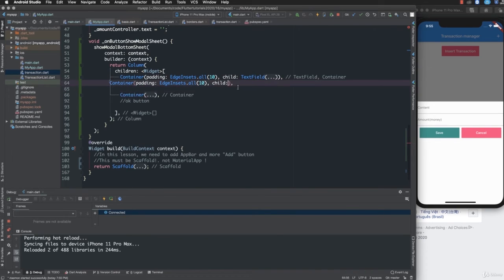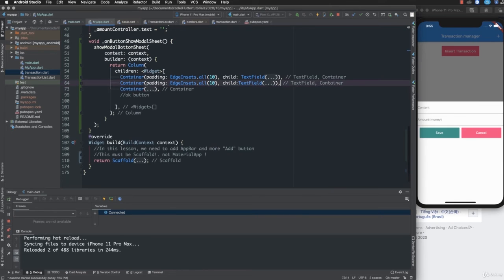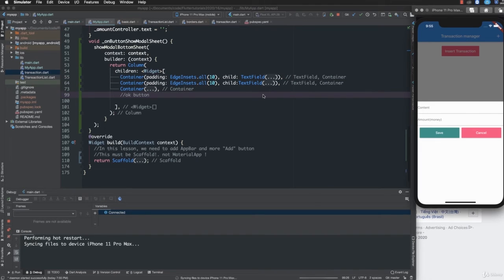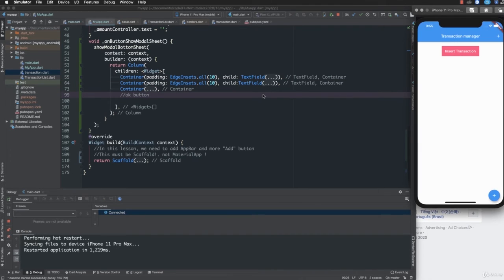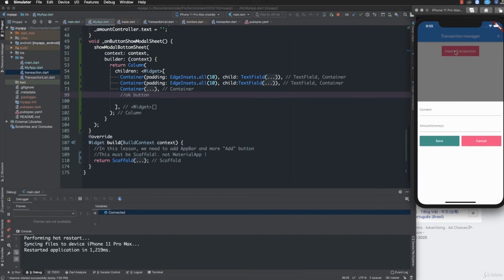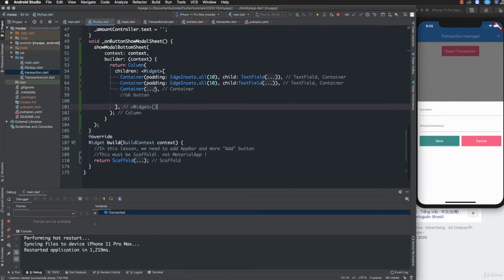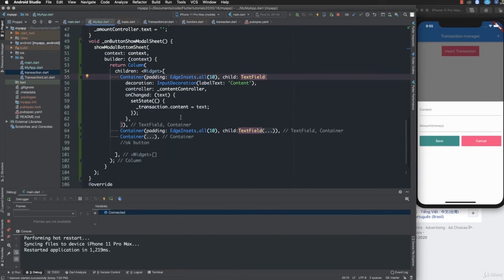So okay, and now I want to add more. Okay, now we have three containers, and then I save. Now I want to customize a little bit to make it more beautiful.